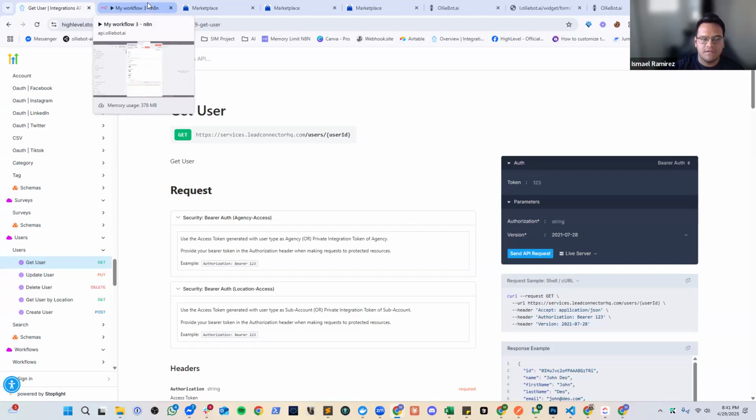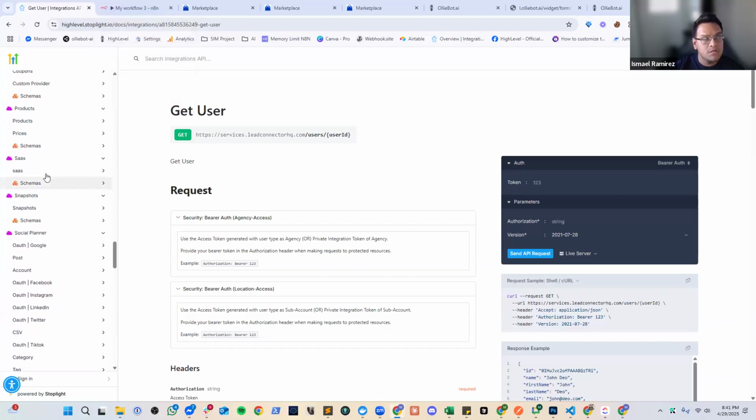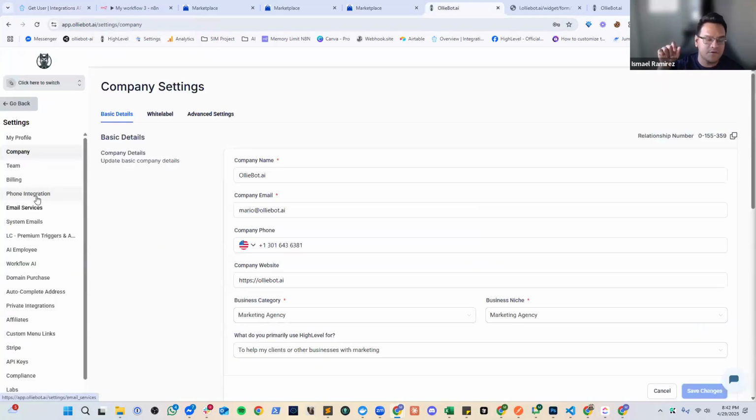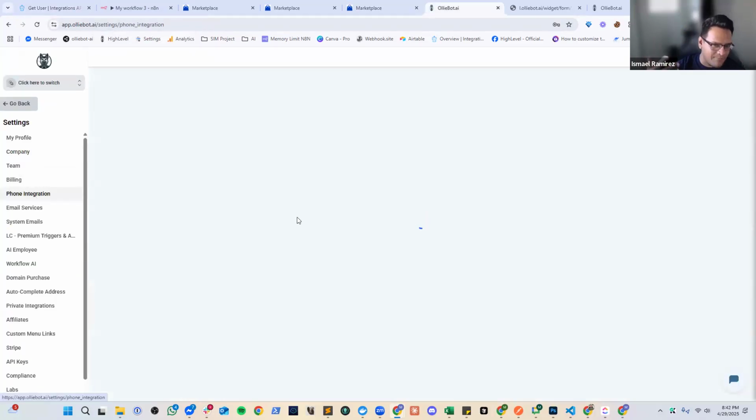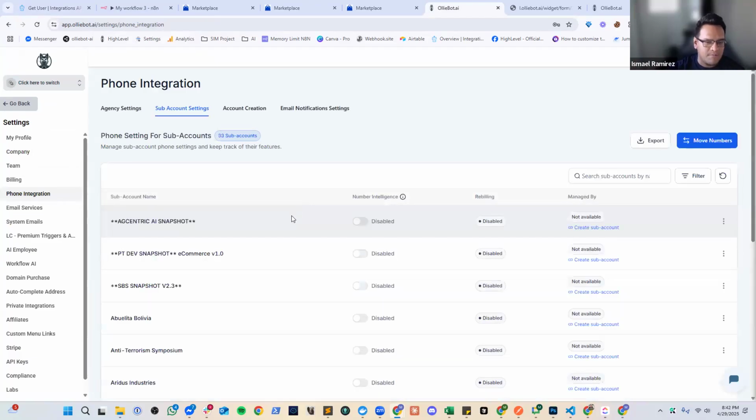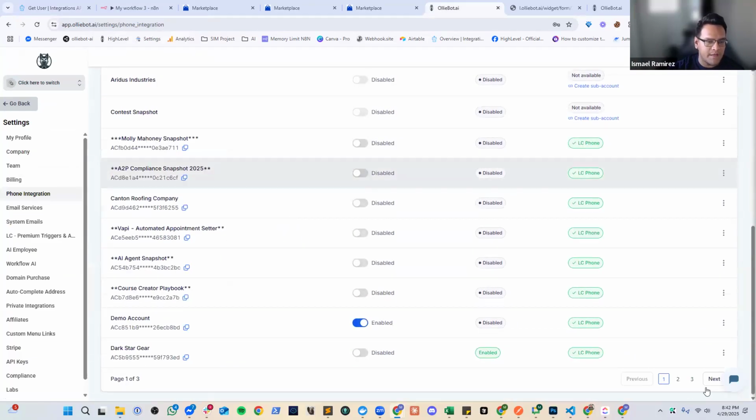I had a question about creating the new location that I ran into with the old API, and I wanted to double check with you. What I noticed is that the Twilio or the phone was not connected to LC. So I created the account, but I had to go into the phone section inside of the agency and link or turn on LC phone under that sub account. I'm pretty sure it's just because it's an outdated API, but I just want to confirm that.